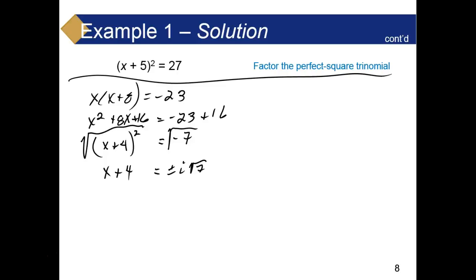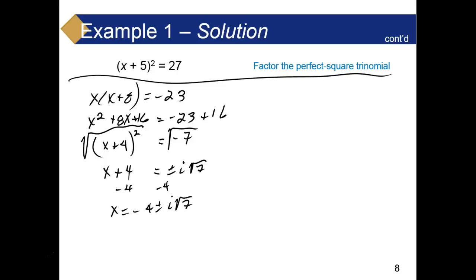So what you can see, as soon as you saw a perfect square was a negative number, you could have said, what? No real solutions, because a perfect square will never be negative. But if you take it down, that's perfectly fine. If you wanted to deal with complex numbers, which you don't need to, but if you wanted to, subtract 4 from both sides, and that gives you x equals minus 4 plus or minus i root 7. That is the answer probably they give in the book.